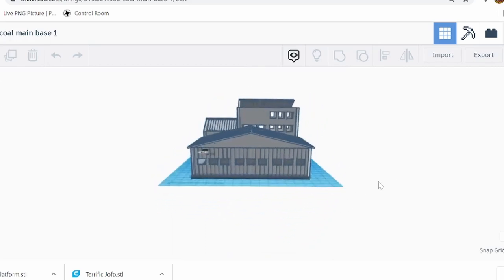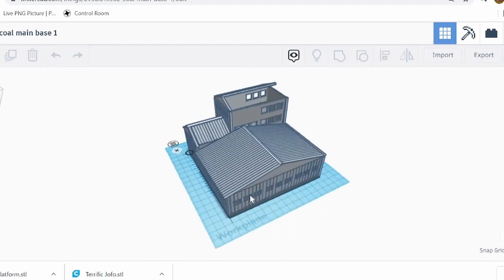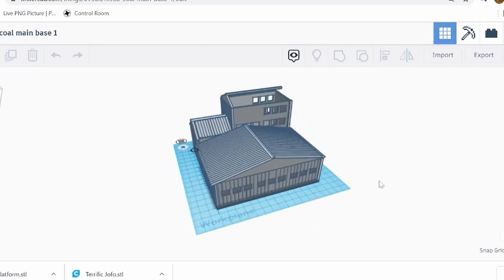What I did was the same thing I did with the truck facility. I pulled these pieces off one at a time, or two at a time, or three at a time, laid them flat, printed them, put them together. I'm going to show you that process right now. Let's get to work.